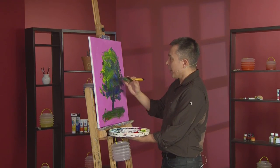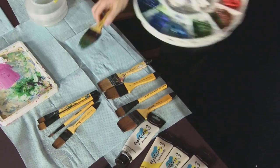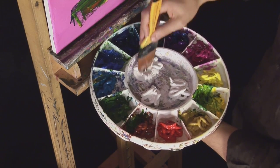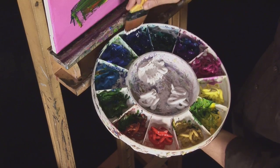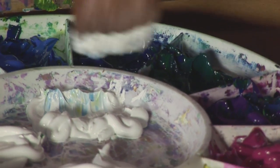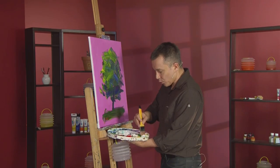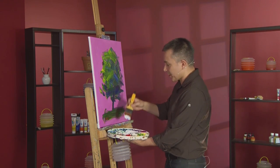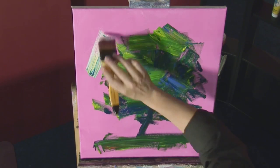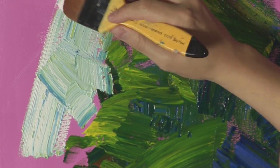Okay, right, what I'm going to do now is use a clean 2-inch Skyflow brush to start applying the sky. And again, this is slightly damp as well, and I want loads of white on my brush. And I'm going to use a little bit of processed cyan with the white and a little bit of cadmium yellow. That way, some colours come through in the white and just make the white a little bit more interesting. I've got to use quite a bit of paint to try and penetrate some of the darks that I've included so far. Okay, so again, large strokes.